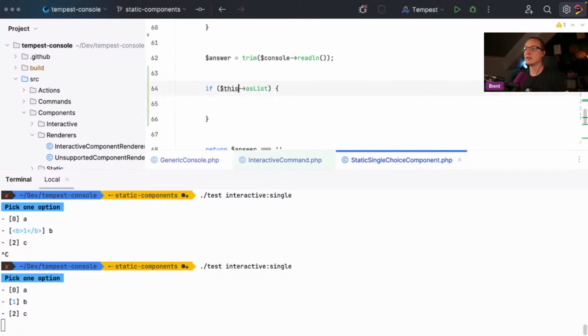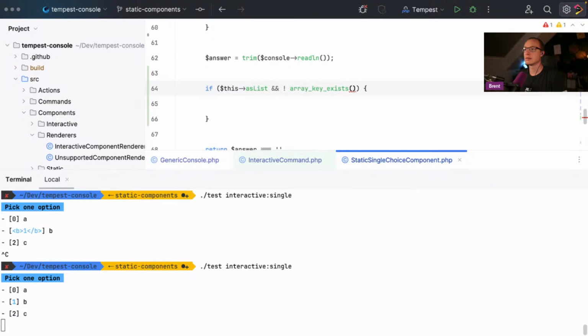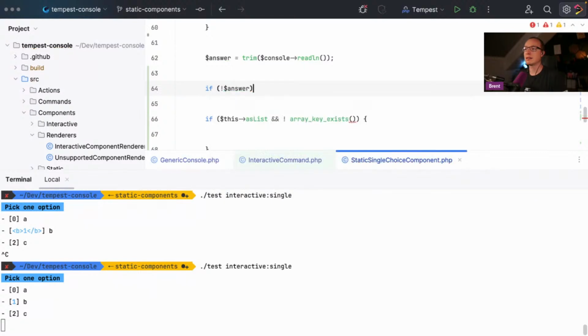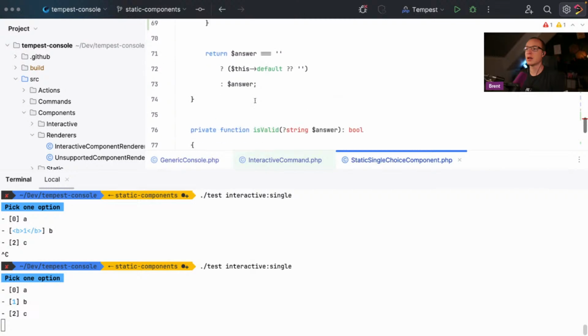So if this asList and not array key exists. No, first of all, okay, so if the answer is empty and there is a default, we'll return default. This default, of course. Okay, so the default stuff is out of the way now.